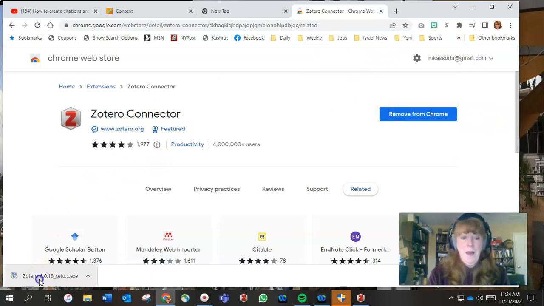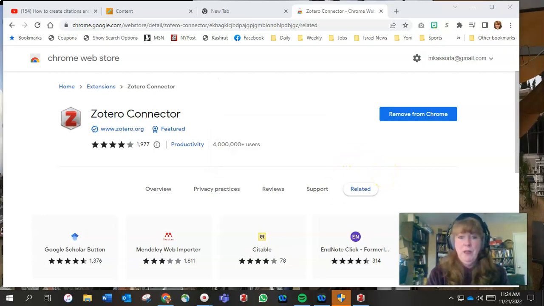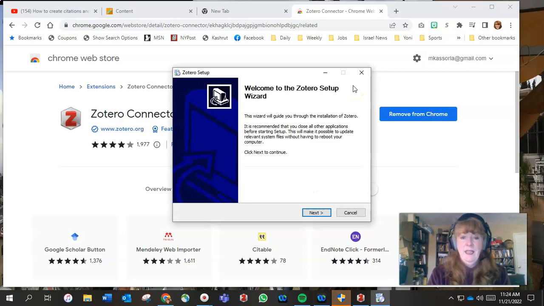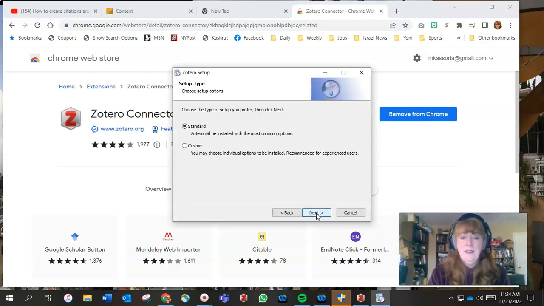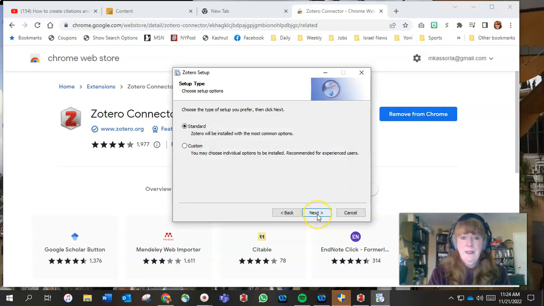I'm going to go down here and open this Zotero. It should open very quickly. It's a very simple program. It really is. Now, I'm getting this weird user account control. I don't want to worry about that. I'm just going to click the X, and it's going to go next, next, next.